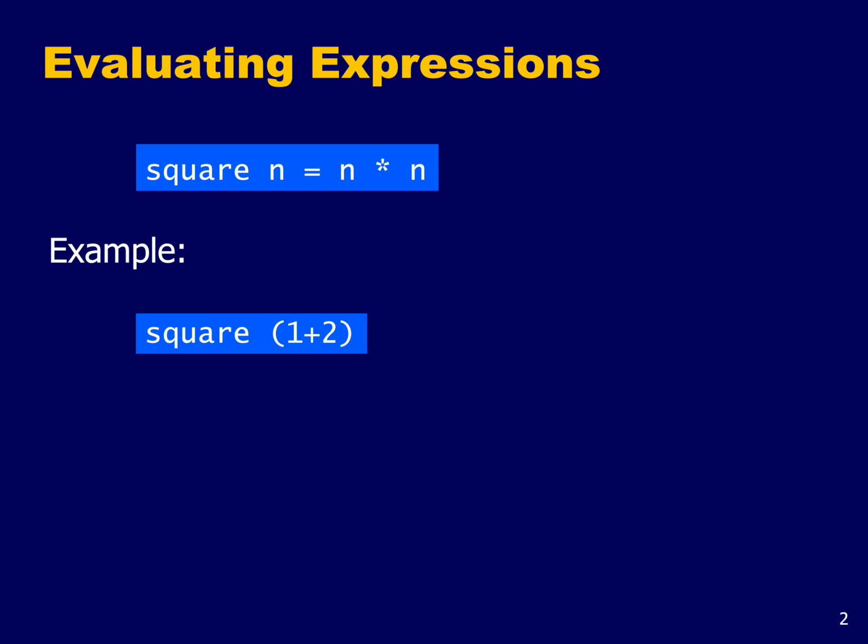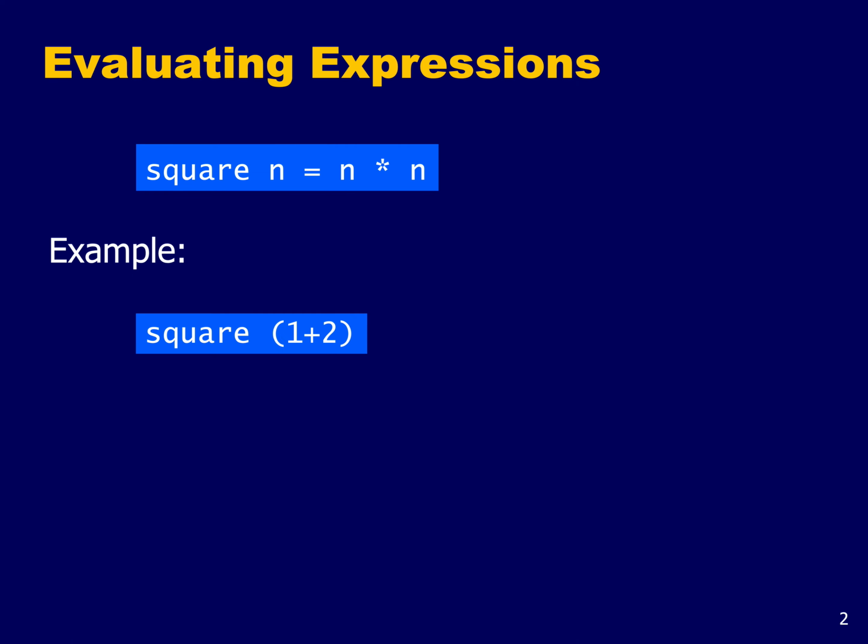So to kick things off, we're going to look at the most basic way of evaluating expressions. And this is something you're already familiar with from high school maths, and it's the idea of simply applying definitions until no further simplification is possible. So we're going to have a little example of this, which we're going to look at over the next 2 slides. So what I've done at the top is I've defined a little function called square, and square simply takes a number n and returns you n times n.